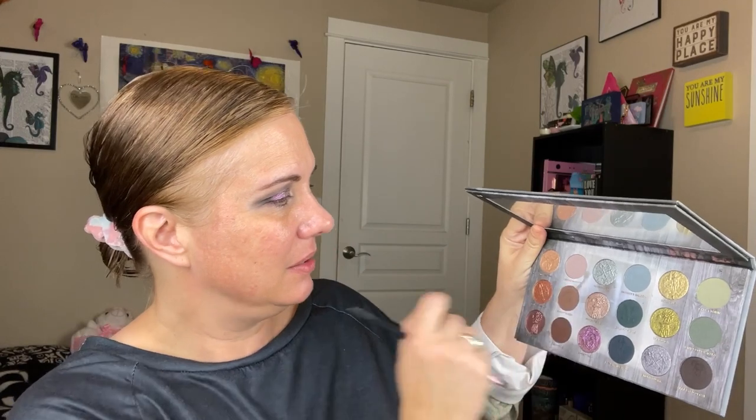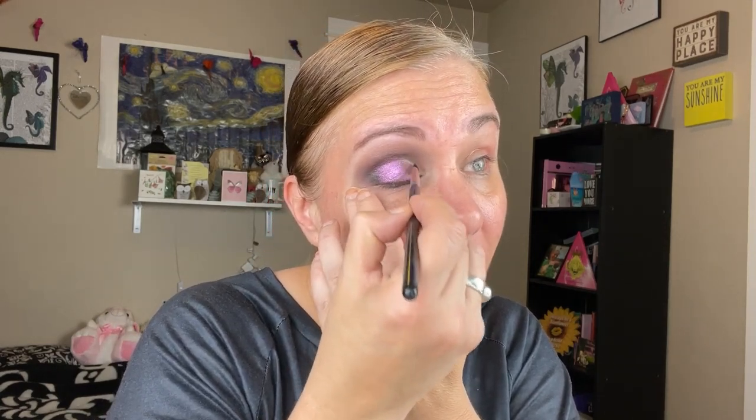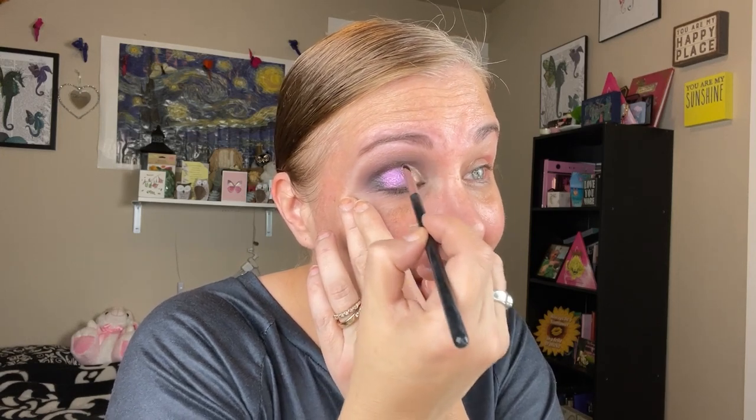I'll clean this brush off a touch. I think I'm gonna go into Tombstone and put that towards the front. I've got to be careful — it's starting to get a little flaky and a big chunk of shimmer just fell out. These are very tender shades, so let's be careful. Oh yeah, that's gorgeous! I think Tombstone is a better choice for this look than Quicksilver, although it could have been fine too.